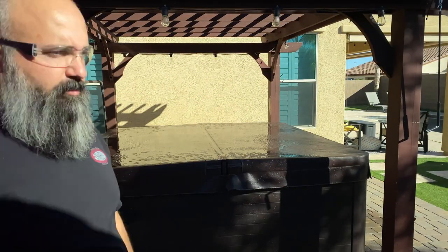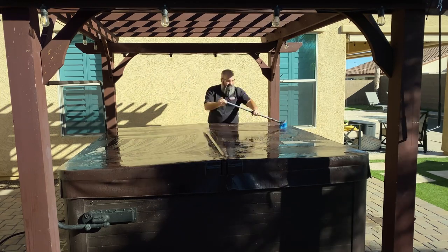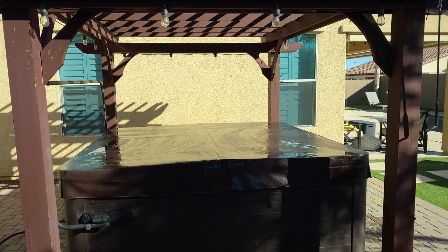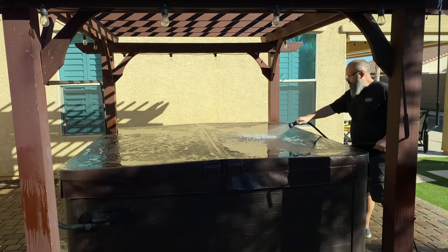So before I start draining, I always try to make sure that the outside is clean. That way, after I scrub the top down, I can set it to the side, it will dry out, and it'll be ready for the UV protectant once the whole process of draining and filling is completed. Now that the lid's clean, let's get it off and see how bad it is inside.